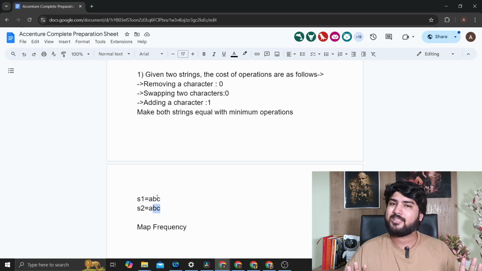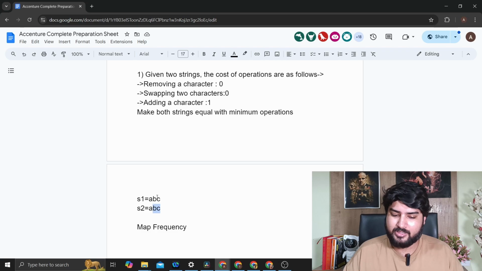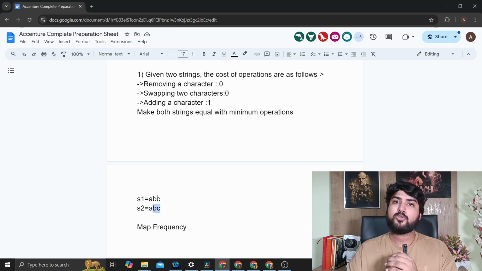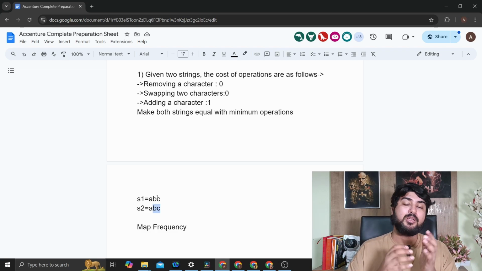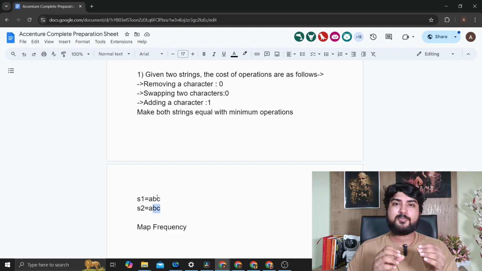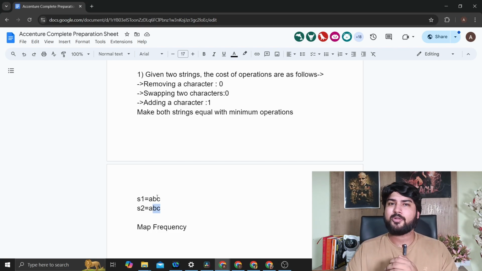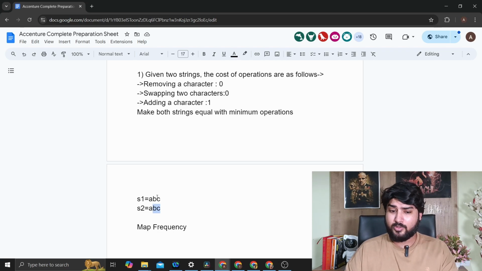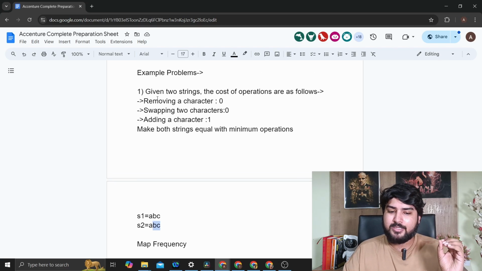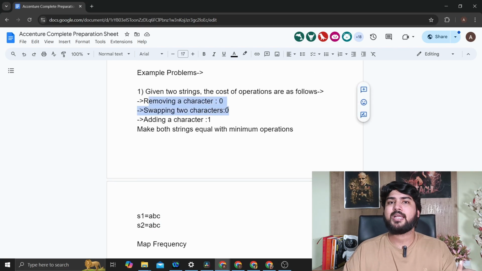It's very simple. I'm not even writing the code because it's very simple. But if you guys want the code, then again I'll link you to a playlist where a guy explains everything very simply, so even a person who doesn't know coding can understand. I'll give that playlist, you can follow from there. You can understand how easy it is. Even though this question is considered medium, it is still very easy. Why is that? Because 2 of the operations don't take any cost.